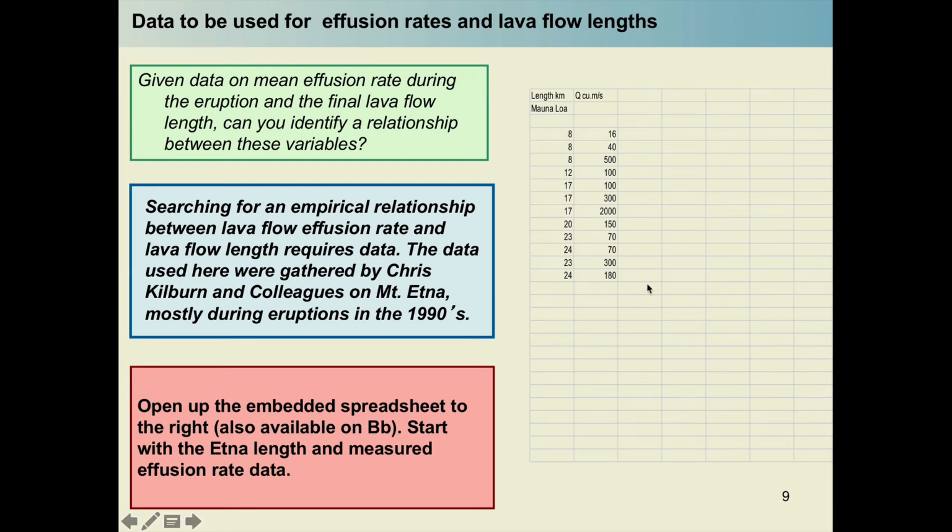So I've shown an example here from the Mauna Loa data. If you exit the slideshow view of this PowerPoint and double click on this graph, you will also pull up the embedded Excel file with your data sheets in it. That Excel spreadsheet is also available in the course materials section of Blackboard. You'll need that for your homework calculations. So you're going to develop an empirical linear relationship between lava flow and effusion rate and the lava flow length. And then you're going to calculate lava flow length from effusion rate using the Kilburn equation as a second model.